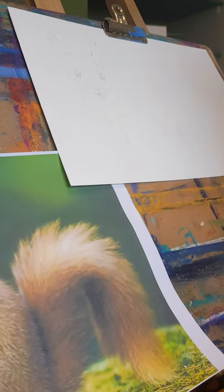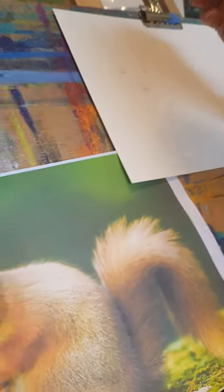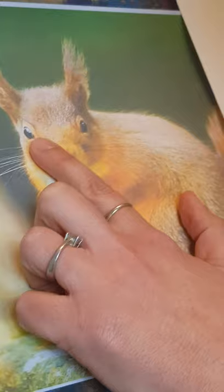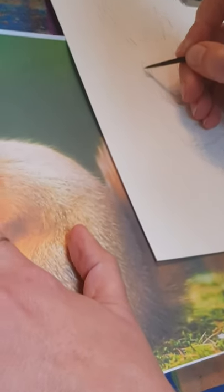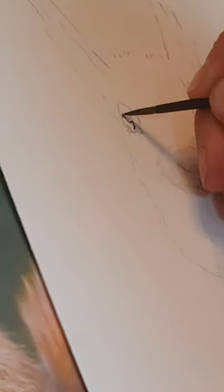I'm going to start with the eyes like I always do. I'm going to use a number eight brush and a number two brush, just because the one I've drawn out is very little, so it's quite detailed. I'm starting with his eye — there's a lovely glint in his eye which I'm just going to paint around so I remember not to go over it. I'm going to put a lot of detail in his eye because if you abstract the rest it's all a little bit more believable, but you don't have to — you can make it your own and abstract the whole thing.